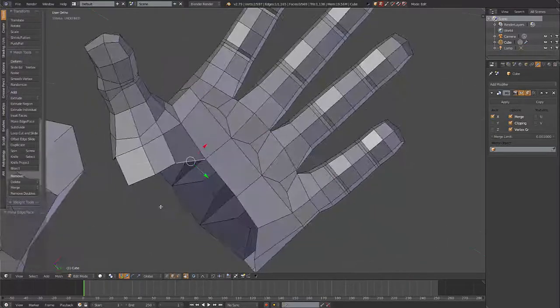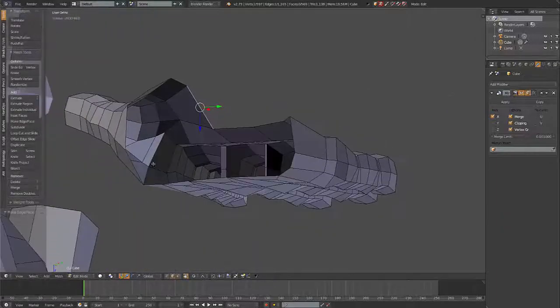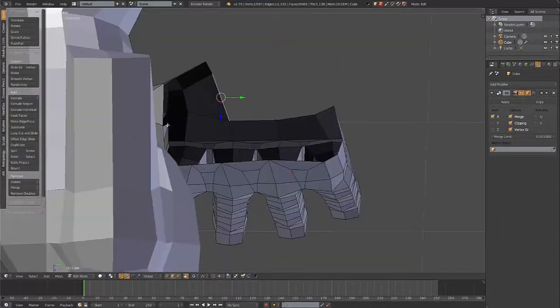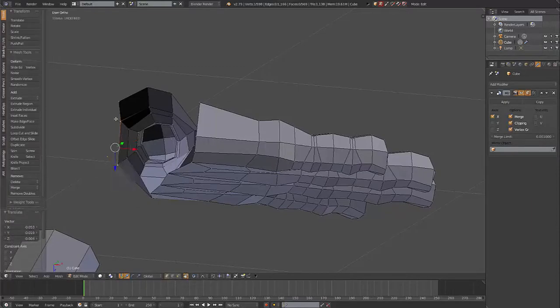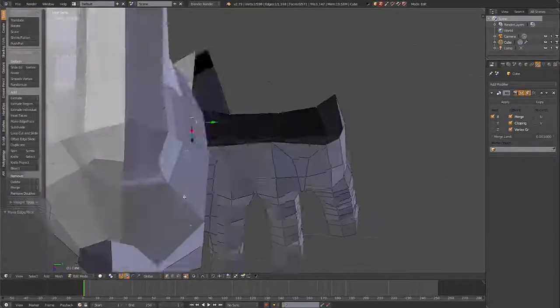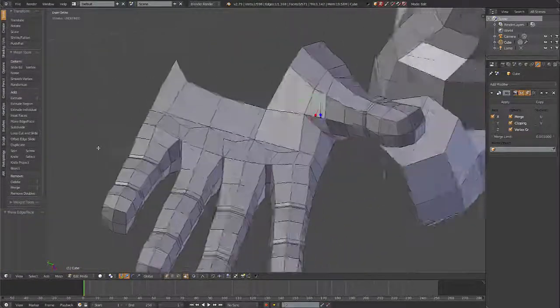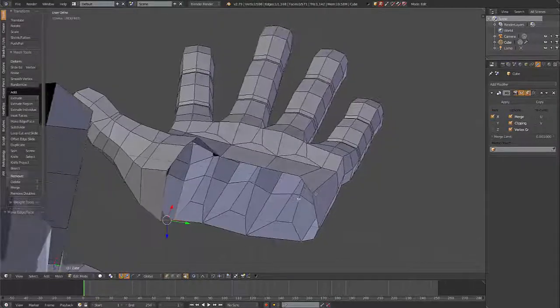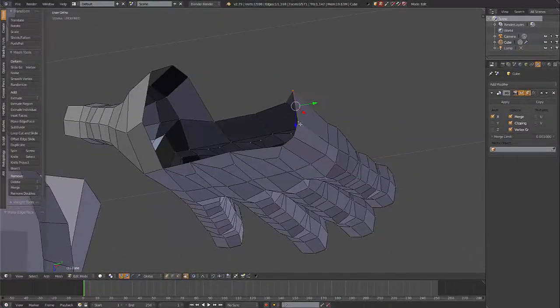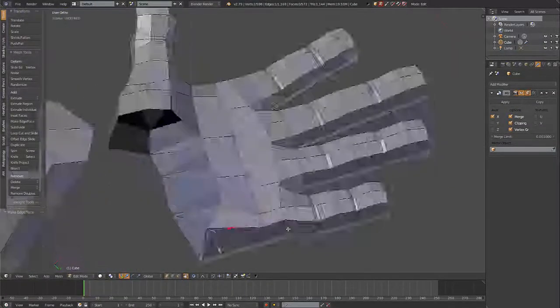And so I'm thinking I'm going to extrude this vertex out here, whichever one, and there we go. And just make those faces. Okay, that's nice. And now we're going to do the same thing on a smaller scale for this side.